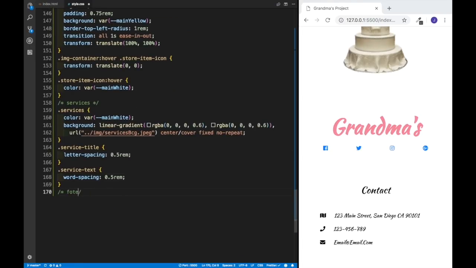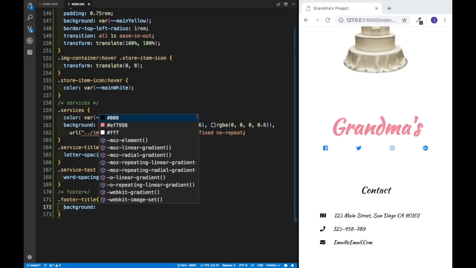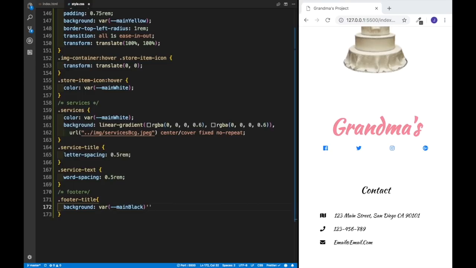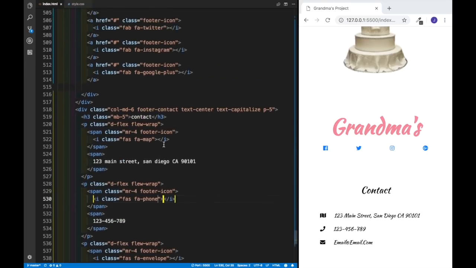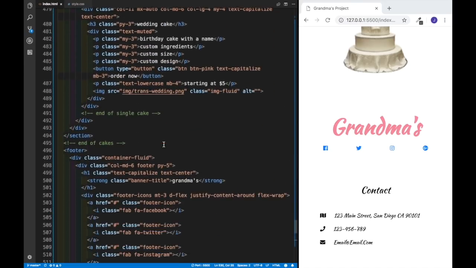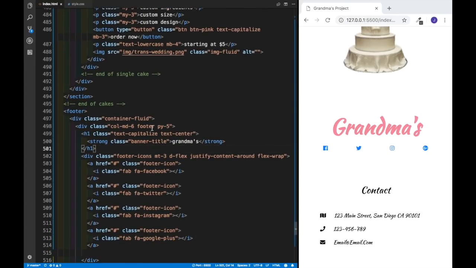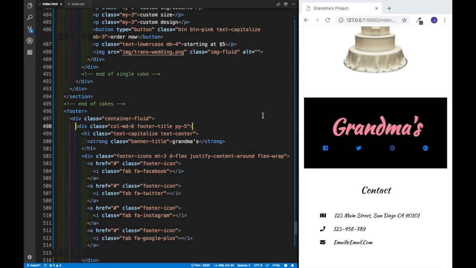So let's write footer, and here we'll have a comment. Now we're going to start with footer title. Remember, we were dealing with the footer title. And for the footer title, what we would want is background, and we're going to do main black. And what happens for this column, basically, this should be main black. And obviously something went wrong because this is not working. So I have footer title, and probably my spelling again gave up because I messed it up. So I'll have a banner title, now footer, and this should be footer title. Now I don't know why I put it just as a footer, because this should be footer title. Now let me save this, and sure enough, now everything is working over there.